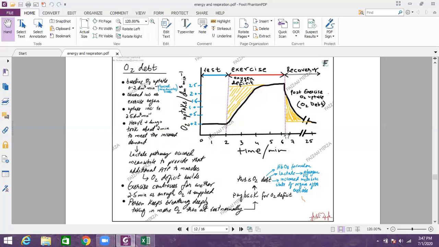What is the recovery phase? It will continue from the 6.5 minute here to the 25th minute here. And you can see that post exercise, oxygen uptake gradually slows down. Why? Because of the oxygen deficit which was built initially, you need to pay back this oxygen debt. So the payback of oxygen deficit is called the oxygen debt. You need this oxygen now in the recovery phase to make sure that lactate is removed from the muscles, and sent to the liver for conversion into glycogen or pyruvate or carbon dioxide and water, as well as the oxygen which is now coming in oxygen debt, which is a post exercise oxygen uptake.